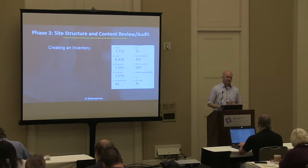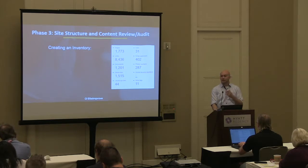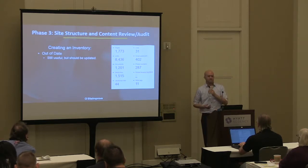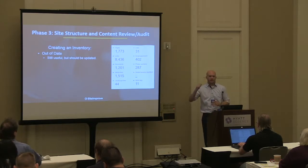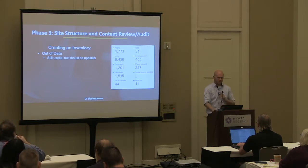And after you've created that inventory, what we're going to do is separate your content into 4 statuses. This is what we know we're going to bring to the new site. This is called the ouch status. I didn't make this up. This is out in the World Wide Web. So the first one is out of date. This is content that's on your current site that's still useful, but you're going to need to update it. Maybe the page title needs to be more descriptive. Maybe you need to update the reading level.